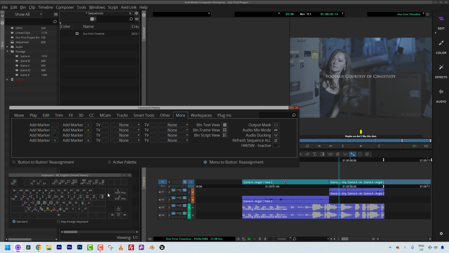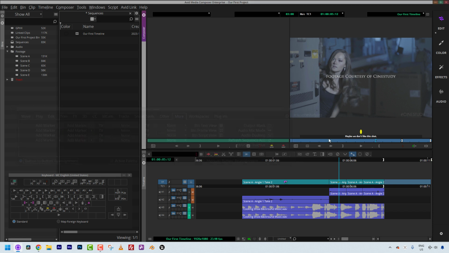You'll see by default, I have the red marker chosen, but down here, I could actually have any of the different colors as the default and then switch them as I need them. What I'm going to do is simply close the command palette, and to remove that marker from my timeline, I'm simply going to hit the backspace key when I'm parked on that marker, and it will be deleted from my timeline.